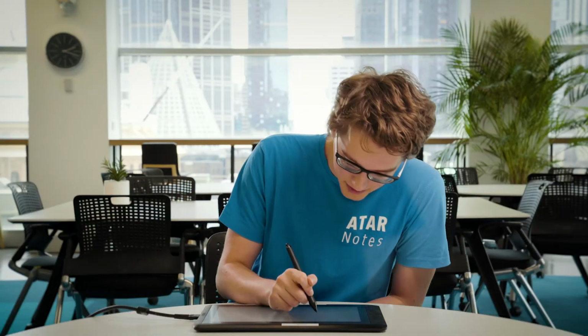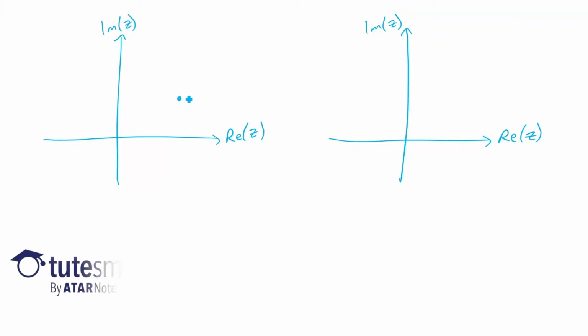So let's talk about complex numbers in Cartesian and polar form. If we have a complex number, we can represent that on the complex plane. How far is it in the real direction, say 2, and how far is it in the imaginary direction, say 1? But we can represent that same point in a different way by asking how far is it from the origin, and then at what angle, with angles being measured from the positive direction of the real axis.